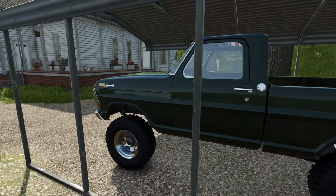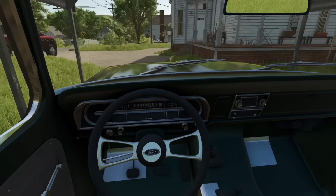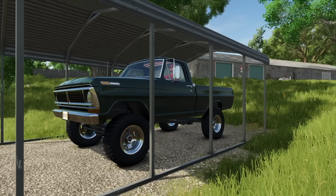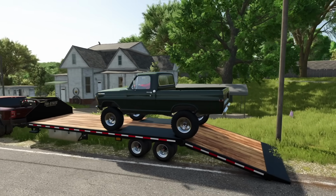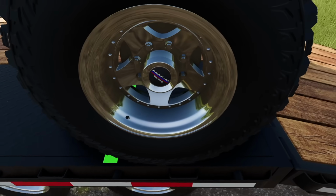But I'm gonna go give him the check, and we're gonna get this thing loaded up. I got the title. This truck is now mine. Oh man, look at the interior too. This is just wicked. Oh, it sounds so good too. All right, up on the trailer. Only I could get this guy to sell the rest of his collection, but I don't blame him. He's got a pretty wicked one. Maybe he'll let us see it one day. He doesn't just got Fords.